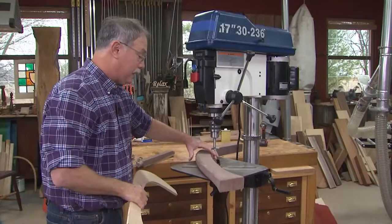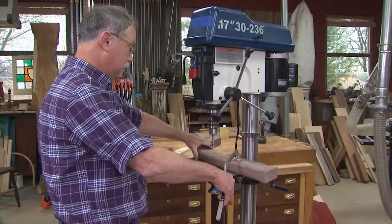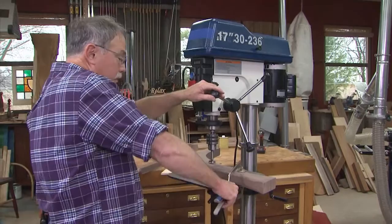And now what I can do is use a clamp, and boy, it amazes me on large work pieces how some people refuse to clamp their work pieces down. It's just like, what are you thinking? You've got to control that work piece. So that's right on my mark. That is now locked in place right there.